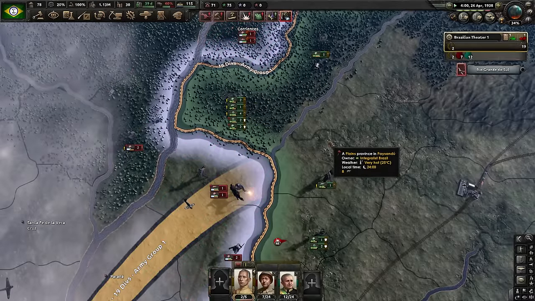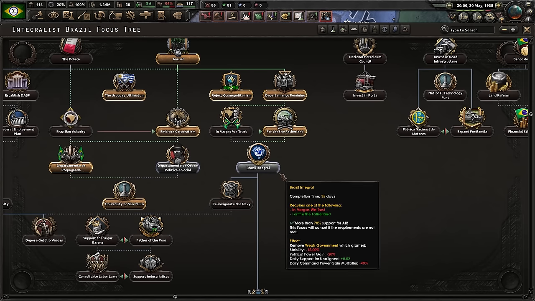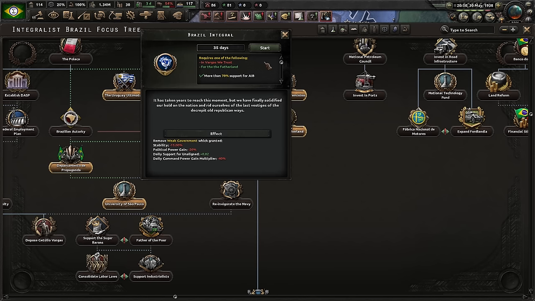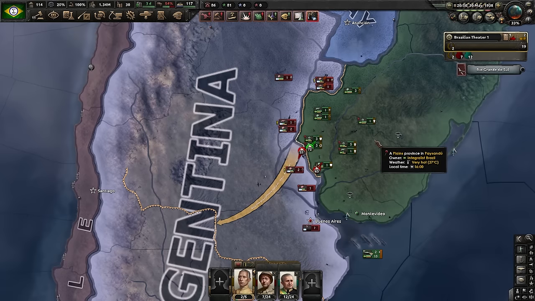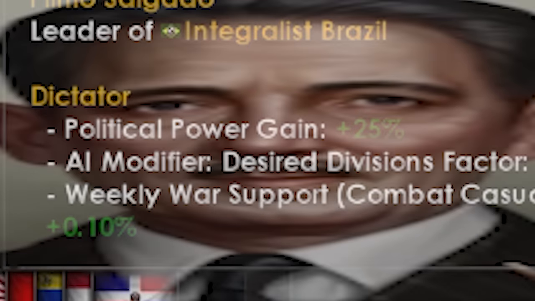And for now, just hold. Oh yeah, that was really fast. It's connected. Nice. We got the research slot. Let's do Brazil Integral, removing our worst modifier and making us so much stronger by doing that. Let's go. By the way, look at our new leader. Got the trade dictator. What a good guy.